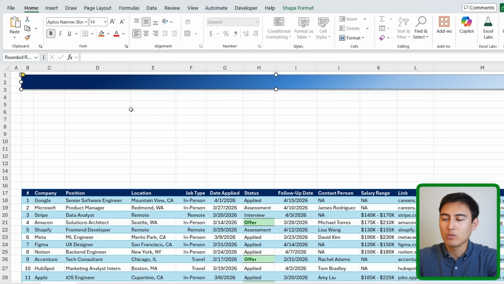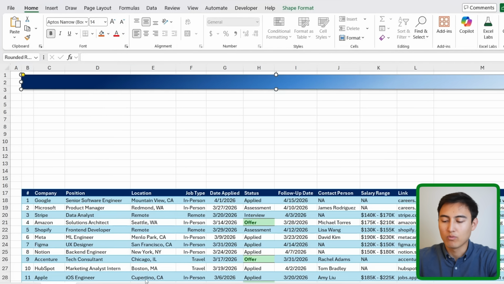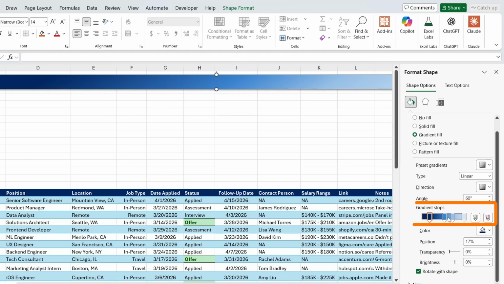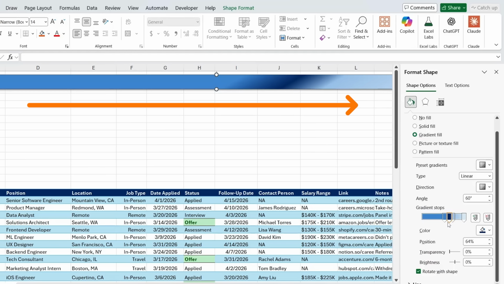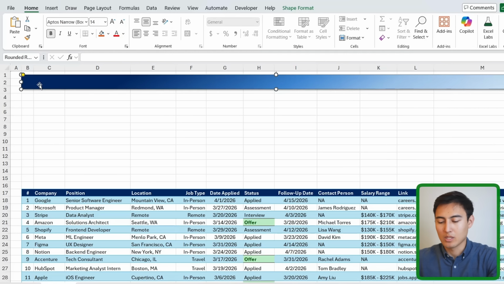You might be wondering, how do you actually make these different color waves? Well, I'm just gonna right click here on any shape, you can do that and go to format shape. And under fill, you'll notice instead of using a solid fill, which is what most people do, I went for this gradient one. And within it, I've added a few different gradient stops. So this is what gives it that whole color wave. You'll notice if I move this one around, you see the blue color goes a lot more to the right. And then here's kind of back where it was before. That's the idea there with creating gradient stops. That's how you would do something like this.